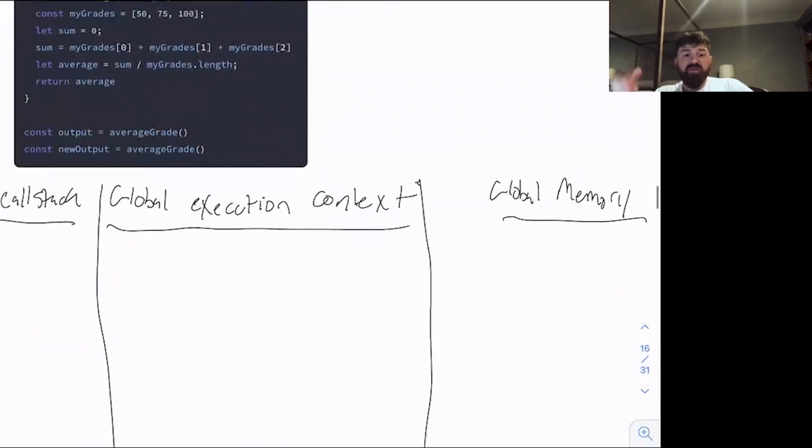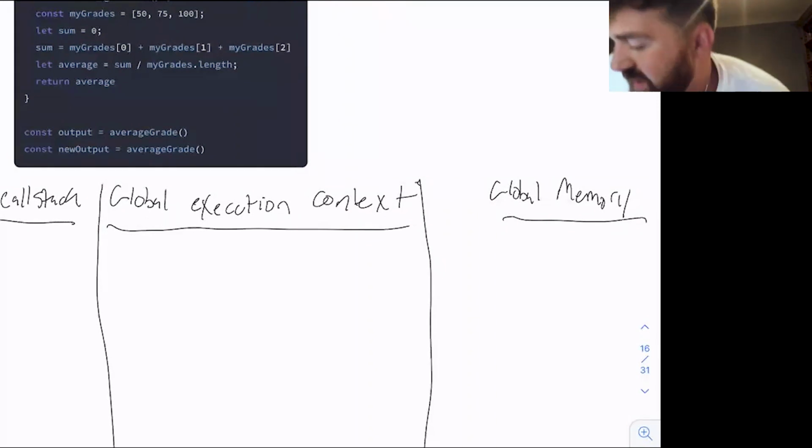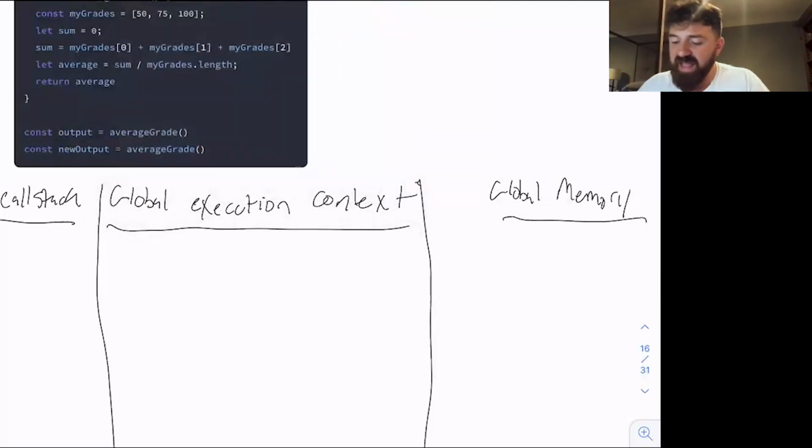So same thing, we have our global memory, we have our global execution context, but now we have another little extra spiciness to this, and it's called our call stack. And our call stack, all it is really is a stack. Here, let me draw this out.